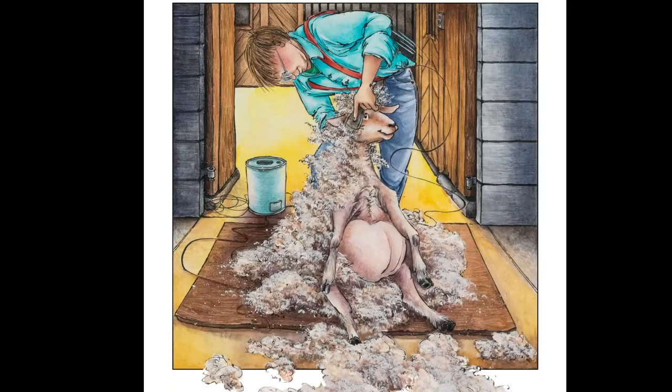Peering down from the loft, the mice watched as the weaver rolled each sheep onto his backside. Belly facing forward, he took some funny-looking scissors and began to clip. 'They're getting a haircut,' squeaked one little mouse. As the weaver worked, the fat, round sheep started to look smaller and skinnier until finally all their fluffy wool was piled up beside them.